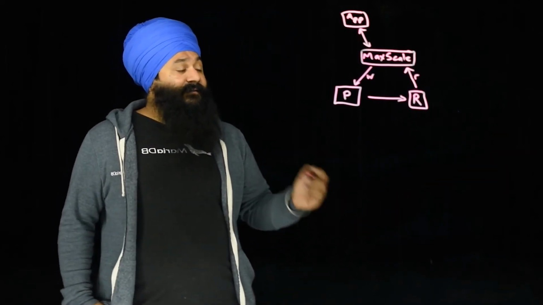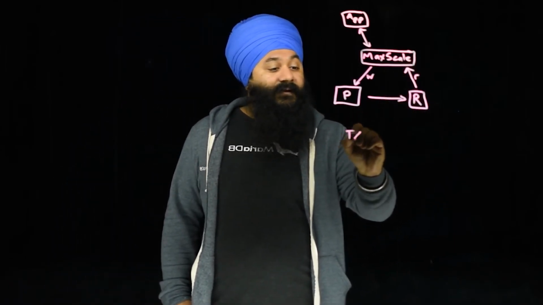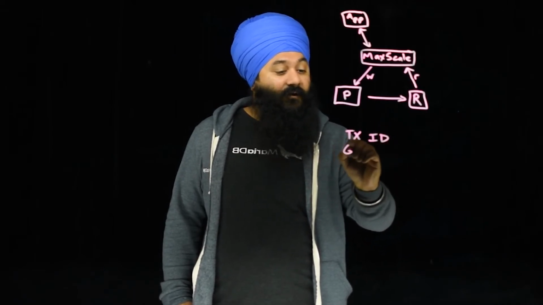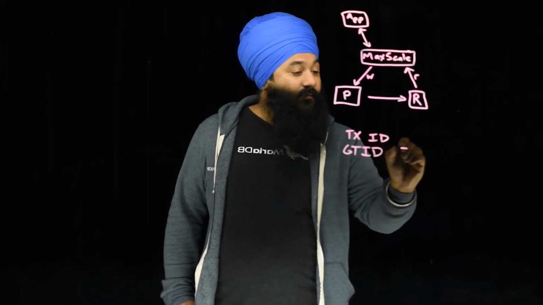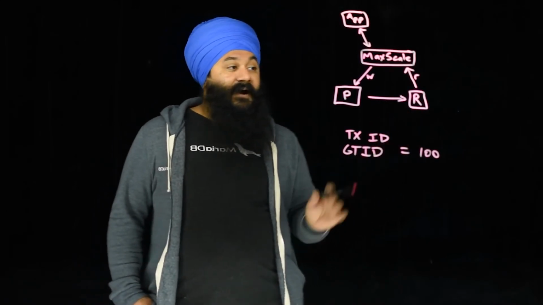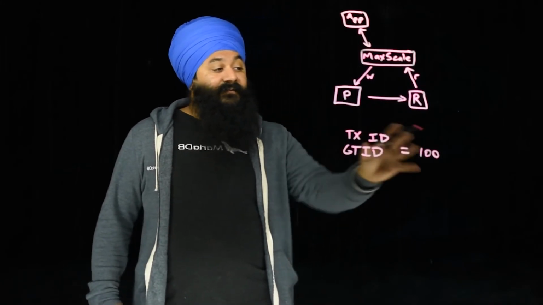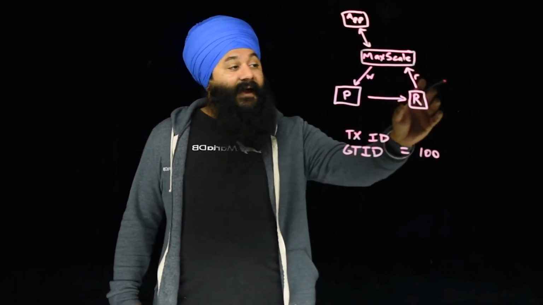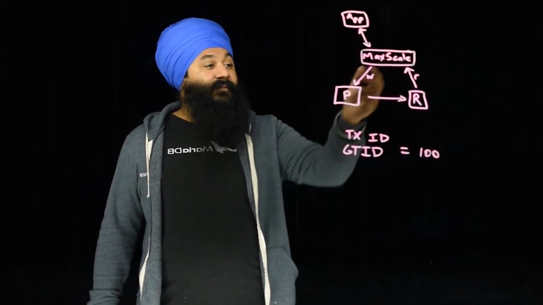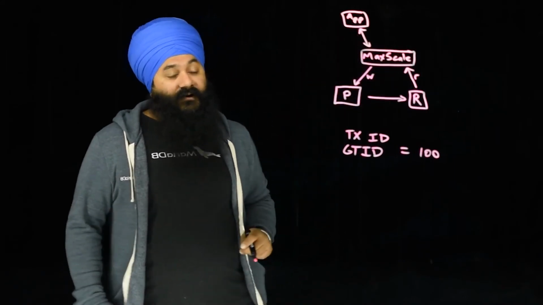So what MaxScale does is it will say, hey, replica, do you have TX ID, your transaction ID, which in our case are called GTIDs, equals 100? And the replica will say, not yet, give me a second. And as soon as it does, it'll send that read up. The other, and this is highly configurable: if it doesn't have it and it doesn't receive it within that configured time frame, MaxScale will just go back to the primary and say, hey, primary, give me that data you committed, and send that back up to the app. And to the app, this is all very transparent.